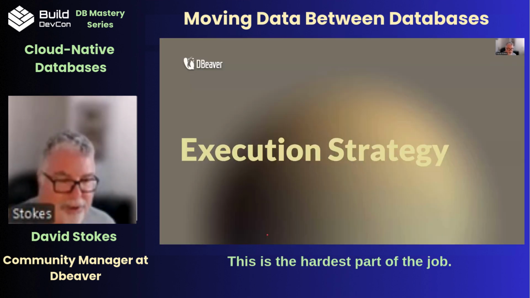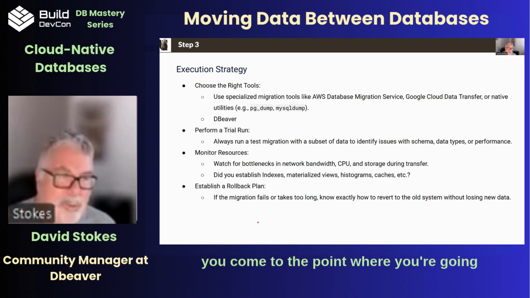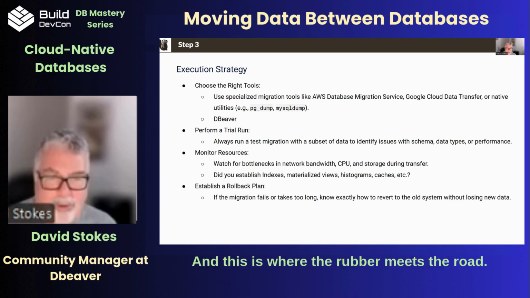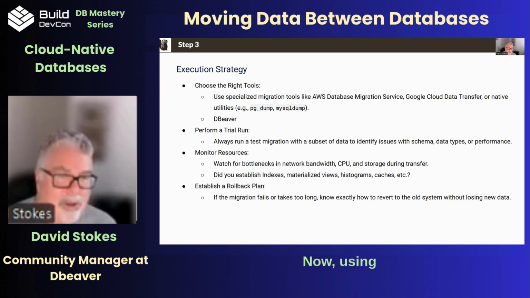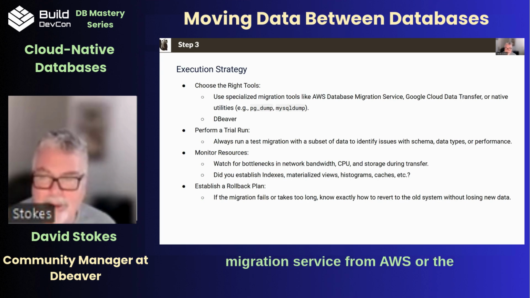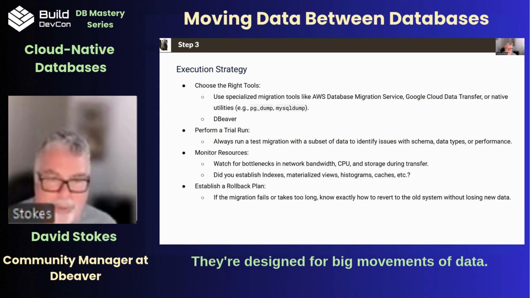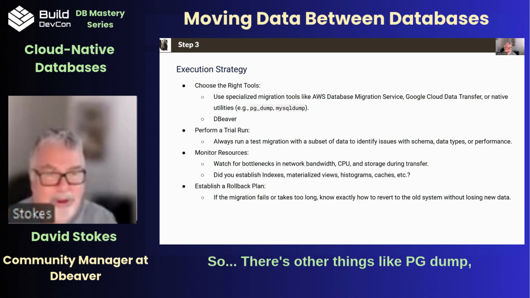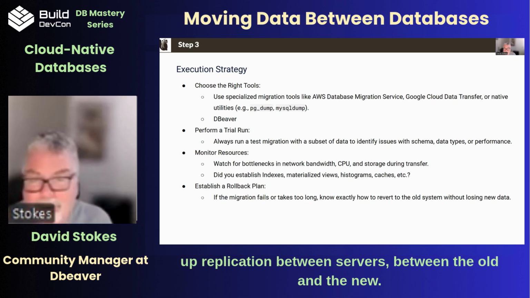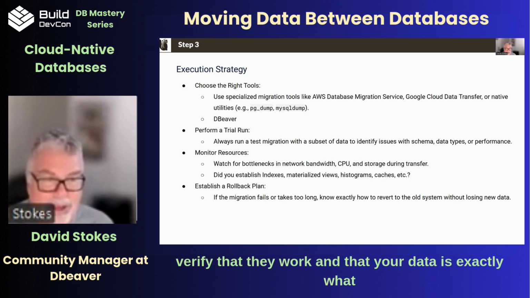Execution strategy. This is the hardest part of the job. If you've done all the previous steps, you come to the point where you're going to have to use the tools, and this is where the rubber meets the road. Now, using specialized migration tools like the database migration servers from AWS or the cloud data transfer from Google are great tools. They're designed for big movements of data. There's other things like PG dump, MySQL dump, setting up replication between servers, between the old and the new. They all work. Once again, verify that they work and that your data is exactly what you want.